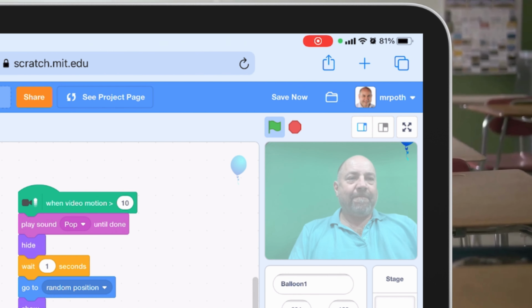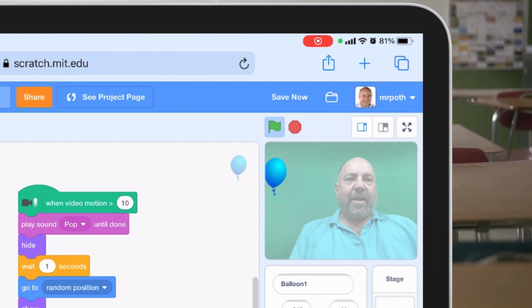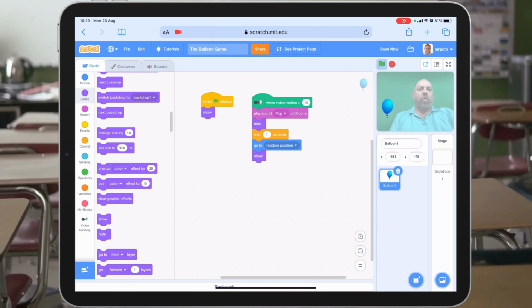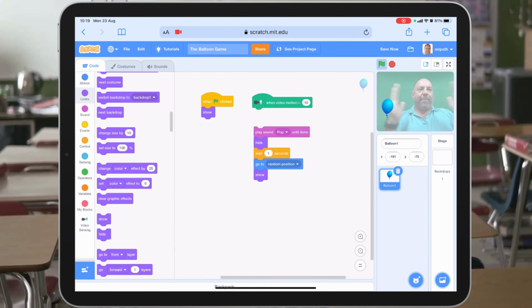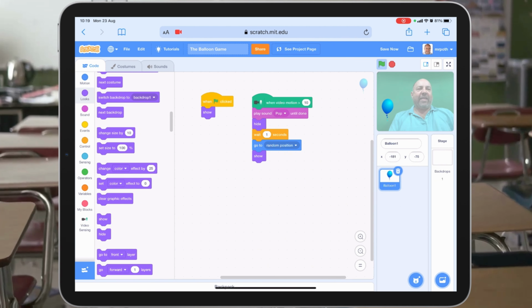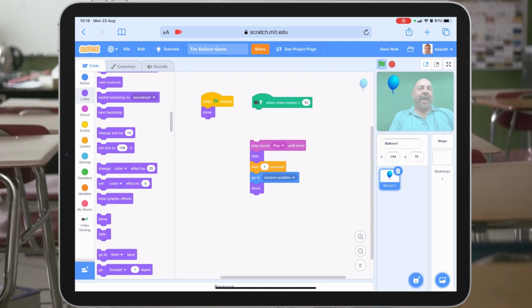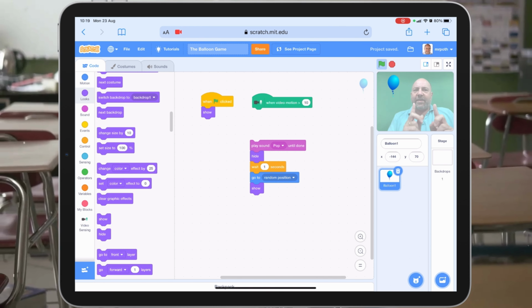Okay, so we've got the makings of our game and it's started. Now, you can see there's an annoying pop happening every time. So what we can do is to stop that from happening, we can just drag that off. Now nothing's going to happen when I move now. But if I want to play it again, I can just add that and there we go. It's going to start playing. So let's just drag that down so it doesn't annoy us. Now, what I want you to think about is what is going to happen next.